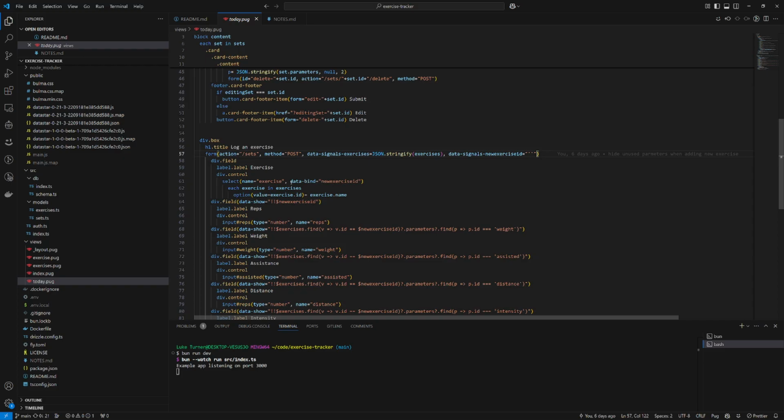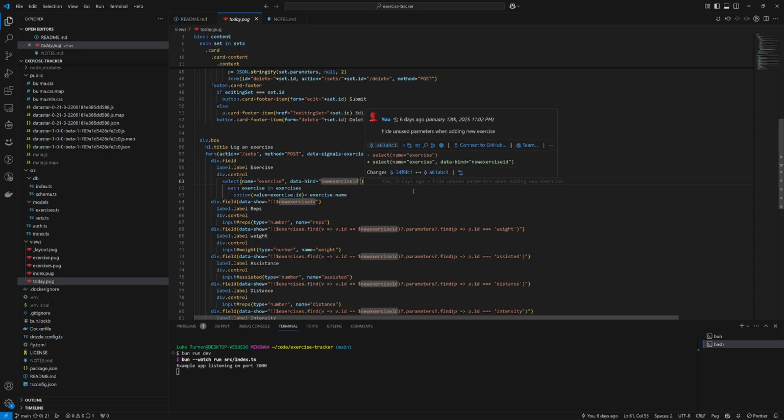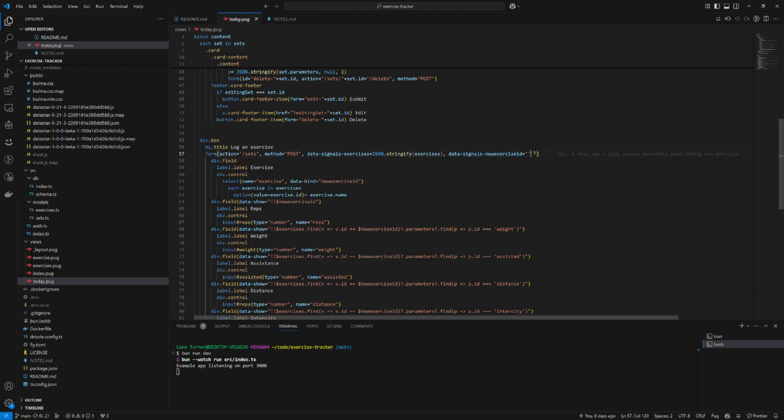The first signal is this new exercise ID, which is bound to the select. So when the user selects a new exercise, this signal will become that new exercise's ID, which is a string value. The actual exercise ID on the back end is a numeric value, but in the front end, because this is just a string passed into the option, that's all it can be, even though it contains a number. We know that, but the library doesn't know that. And we also default that value to an empty string if there's no exercise selected.